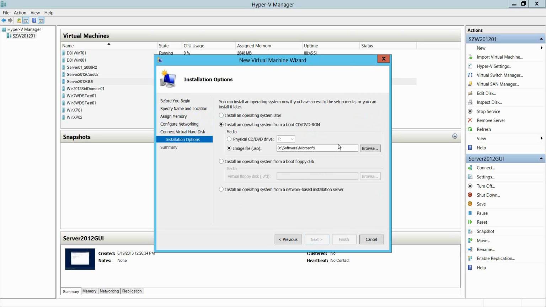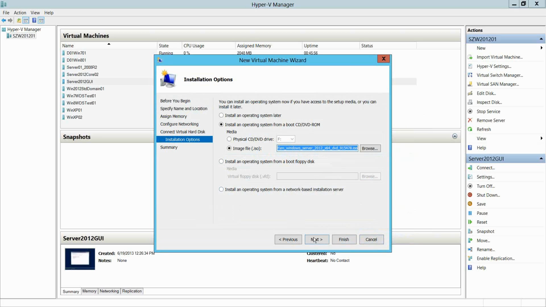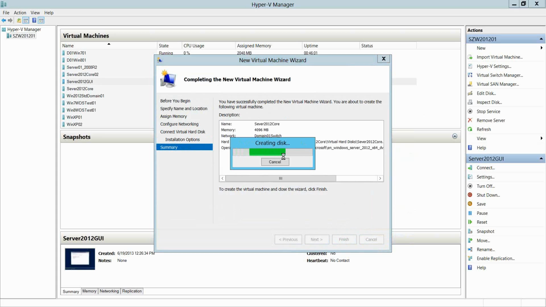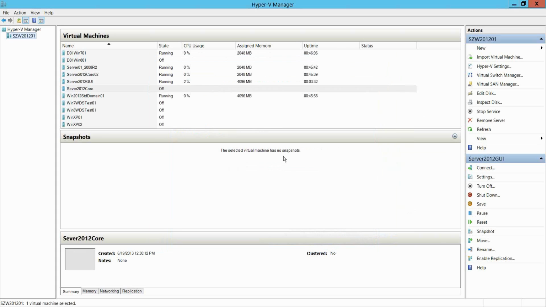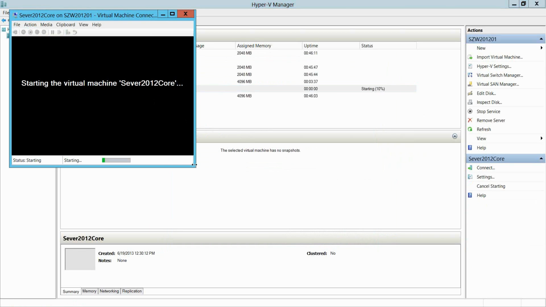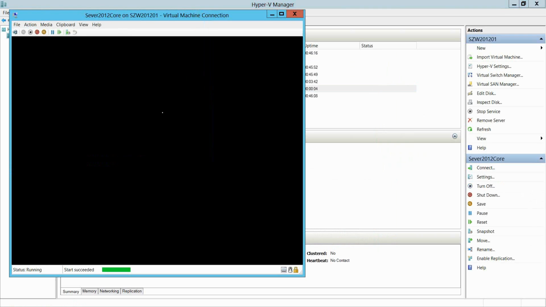I do want to do an installation from an ISO. Hit Finish. Connect to that. I'll start it. I love Hyper-V.